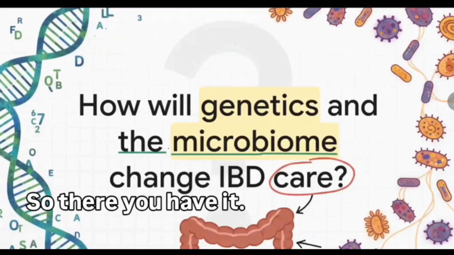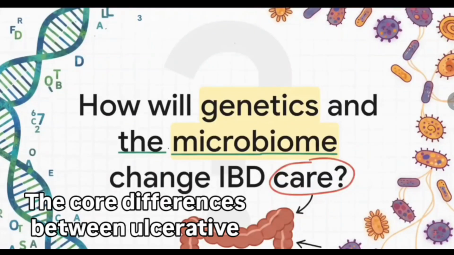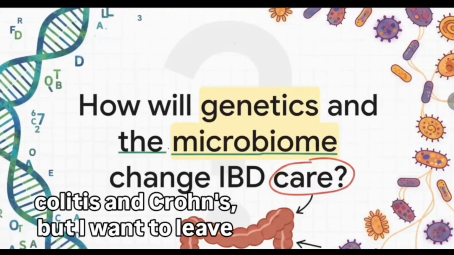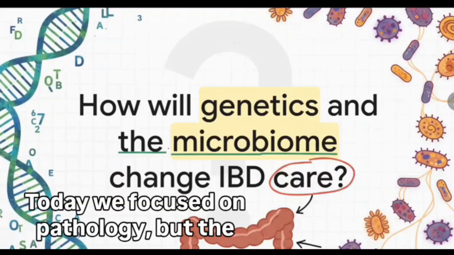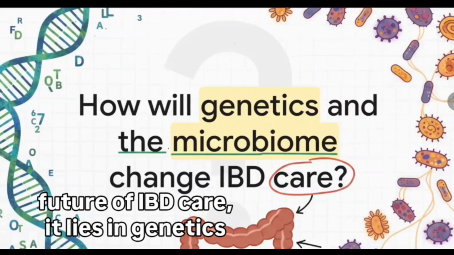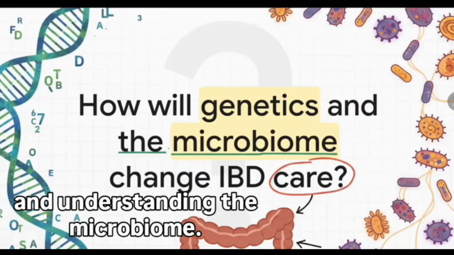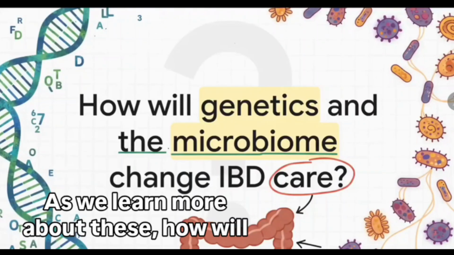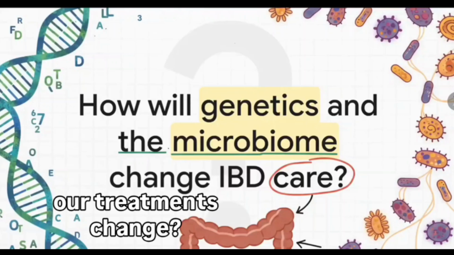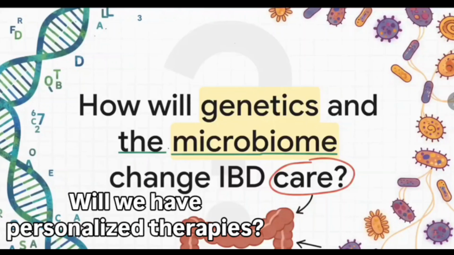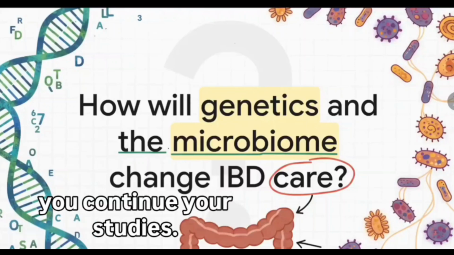So there you have it, the core differences between ulcerative colitis and Crohn's. But I want to leave you with one final thought. Today we focused on pathology, but the future of IBD care lies in genetics and understanding the microbiome. As we learn more about these, how will our treatments change? Will we have personalized therapies? It's something for you to think about as you continue your studies.